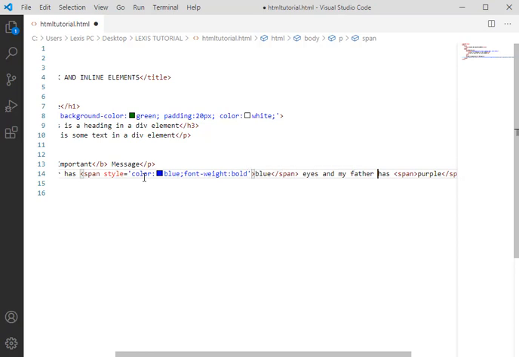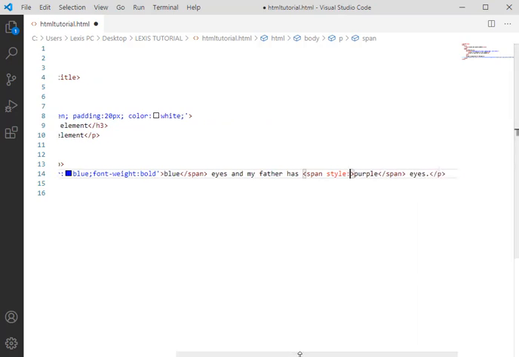And let me repeat it for this other one too, for this purple. So introduce the style again. Color. So the color for this one is purple.